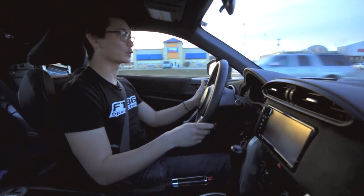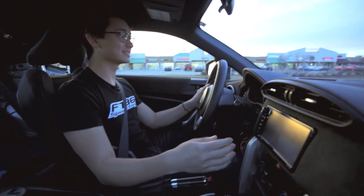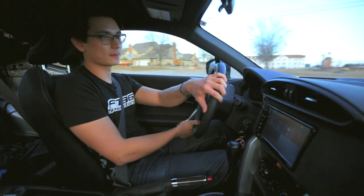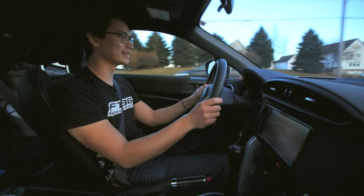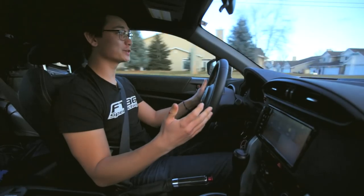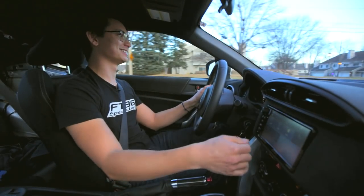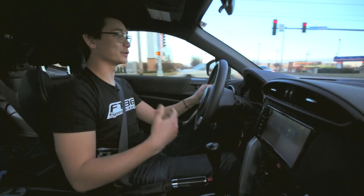It'd be greatly suited for autocross or track days and even for drifting. But to be honest I would actually put this shifter on my daily driver and it would do just fine. Going into each gear you get that mechanical feel — you know exactly when you're in gear. Man, this is a lot of fun. I like to heel-toe rev match on almost every stop light, and this shifter just makes it so much more enjoyable. For the money, this is going to be the best short shifter you can get on the market today.